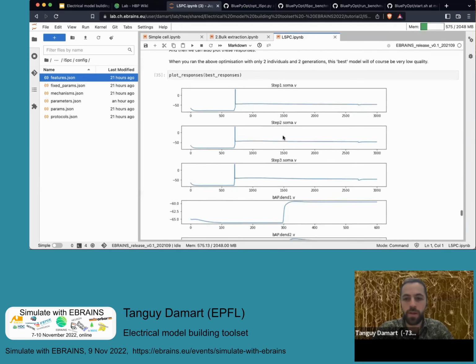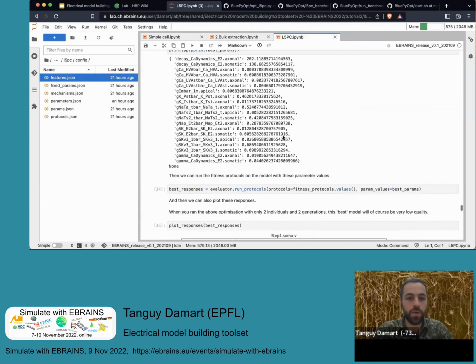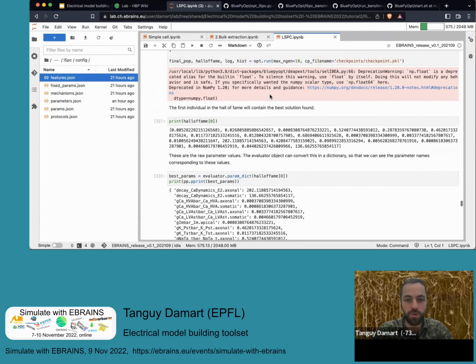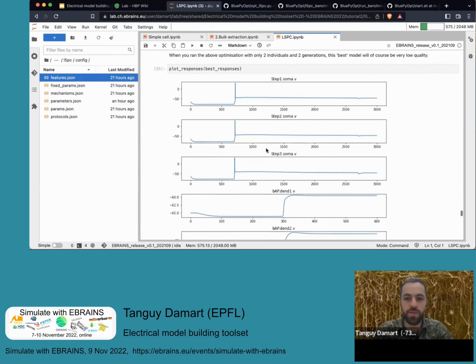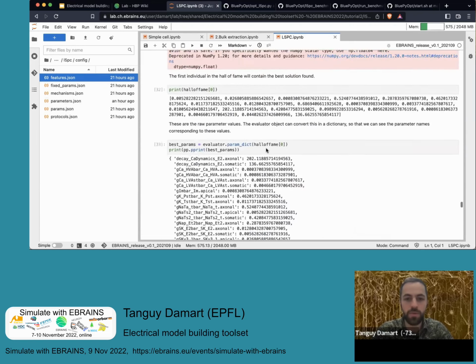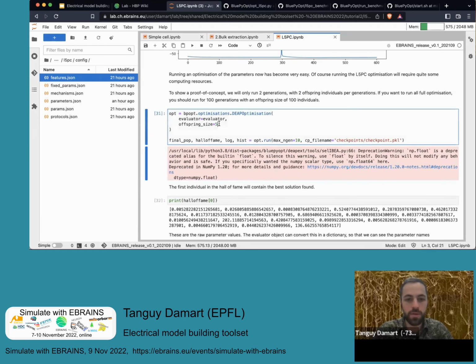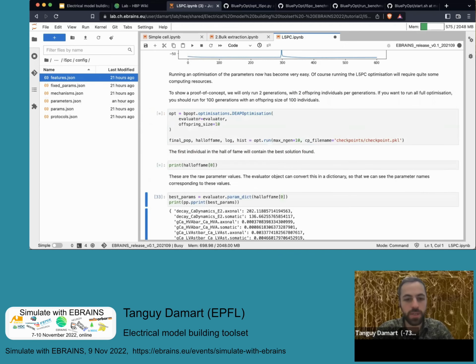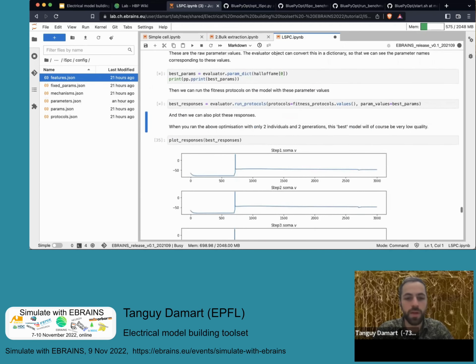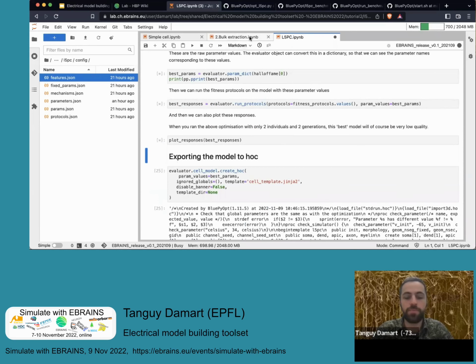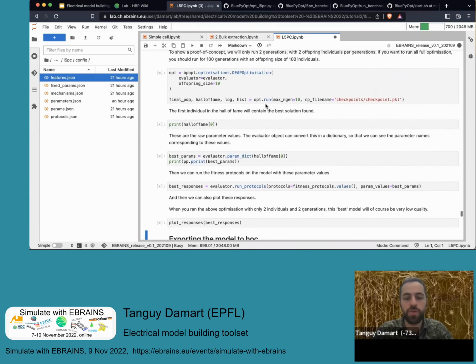And also, during the break, I tried to run an optimization for a larger number of generations, but we can see that we're still not there yet. So maybe I can even run a new one. Let's put more offspring, more max gen, and run again. And maybe we'll see in half an hour if we got somewhere. But these processes are quite long. In-house, we often run them for 24 hours on many cores. So it's normal that it takes time.